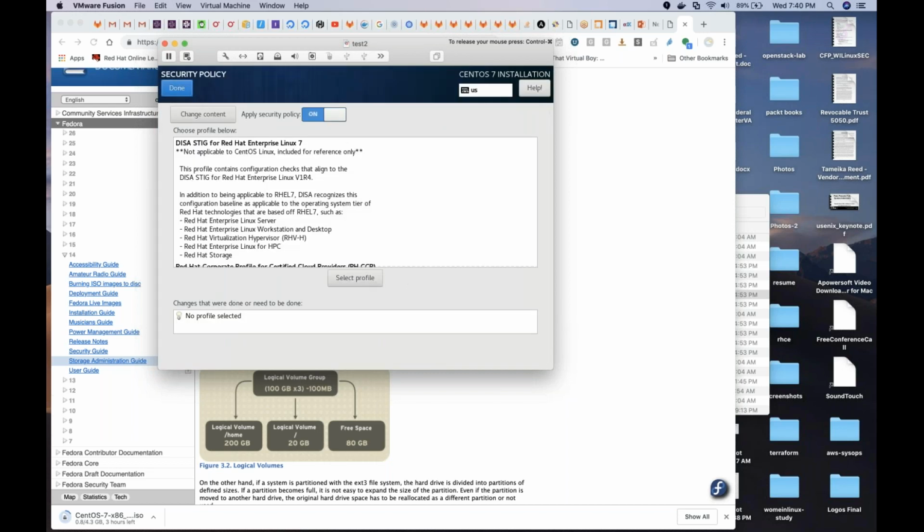So, security profile. This goes back to what we were just discussing with the partitions. Originally there were people, and there still are, who had to build their Linux boxes and then configure them to be what we call STIG'd, STIG, what you see right here, from a DISA STIG standpoint.